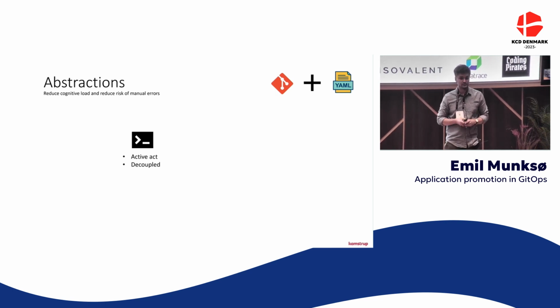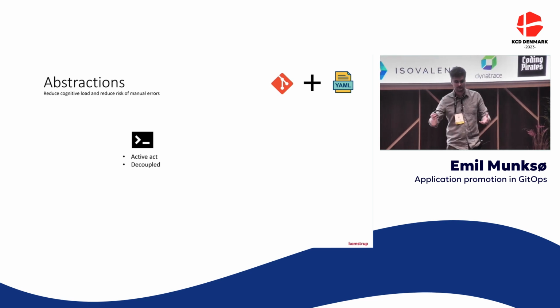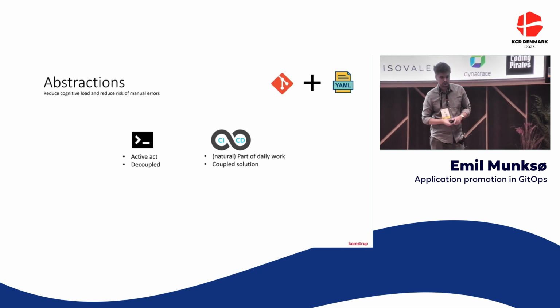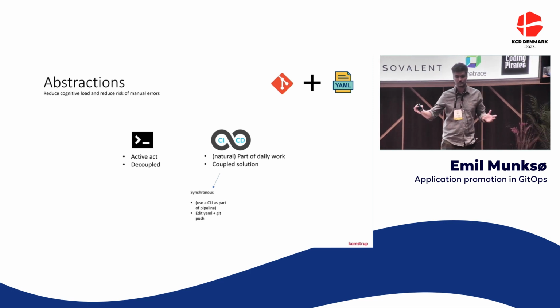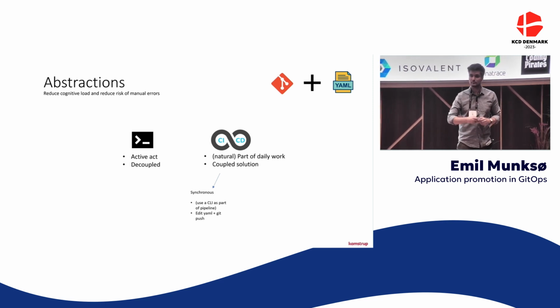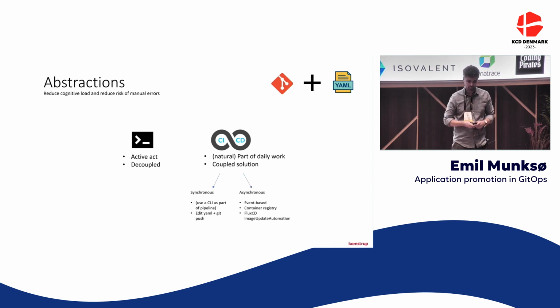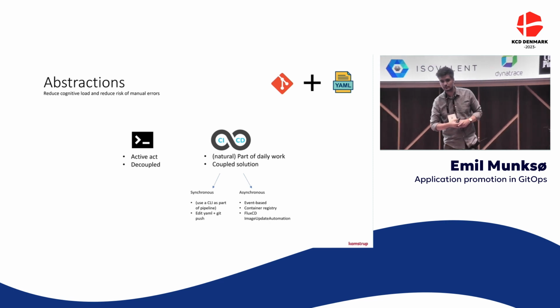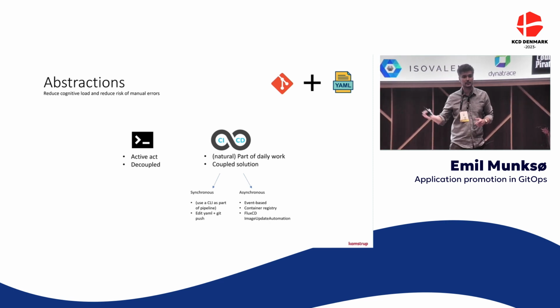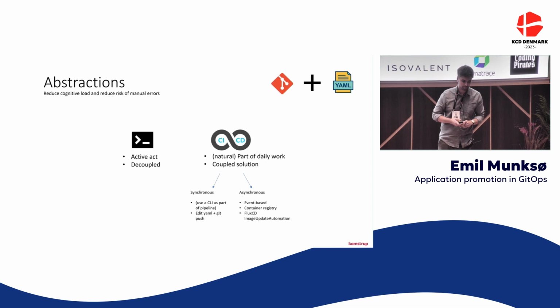We can do, for example, a CLI tool to act on promoting things. We can say, we'll promote this application that is currently in the test cluster to the production cluster, and then it does it. And we can do it in a CI/CD way, where we can have a synchronous option for when the pipeline runs. We can have a deploy to development, deploy to test, deploy to production. Or we can have it asynchronously. So when we publish an image that is specified to be deployed to Dev, then we can have something inside Kubernetes applying that to GitOps.